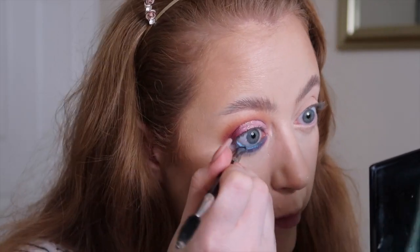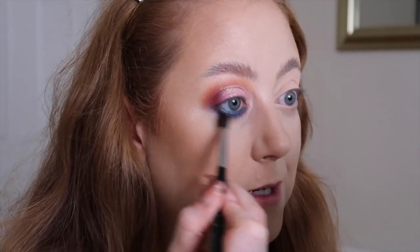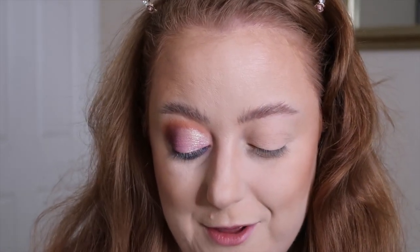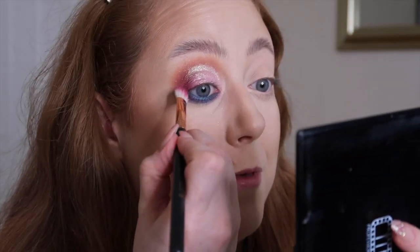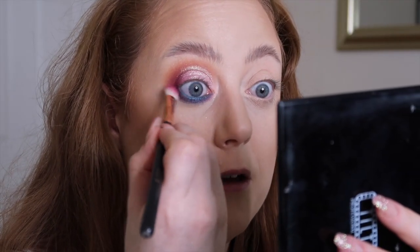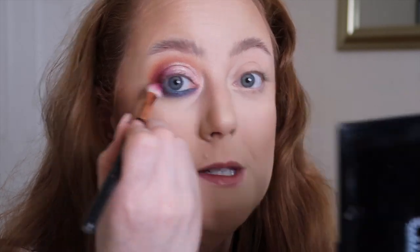Are you the kind of person that likes to experiment with makeup, or do you stick to what you know? For me, I go in little phases. Sometimes I will go ahead and do crazy looks and really enjoy them, and I'll go to the supermarket wearing them and not think twice about it. But sometimes I get stuck in a rut, I suppose, like everybody does, and I end up sticking to what I know.